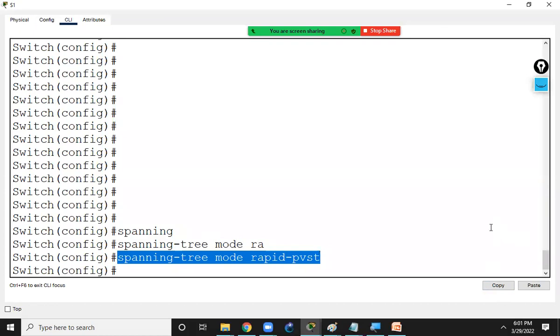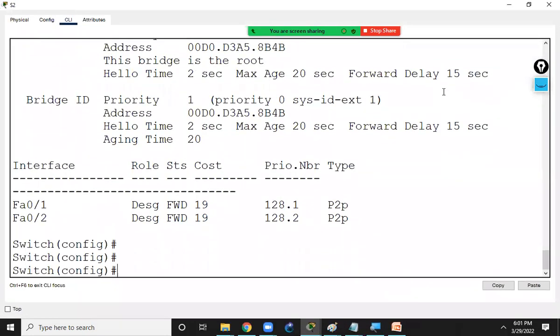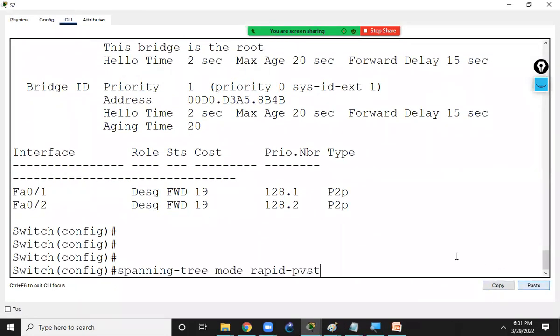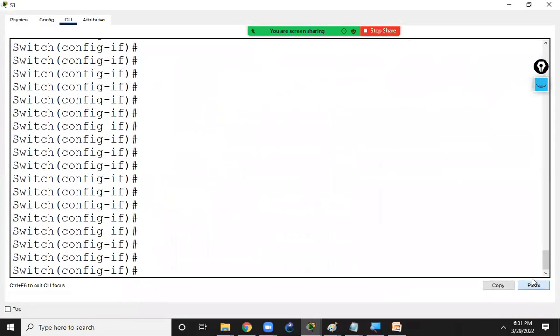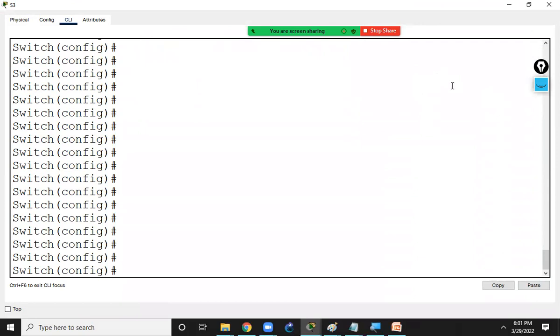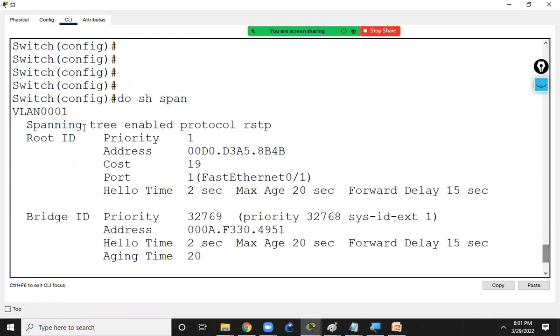Now let me implement that in all the switches here. If you have implemented rapid spanning tree and do show spanning-tree, you can see the spanning tree enabled protocol is now RSTP. The protocol has changed.